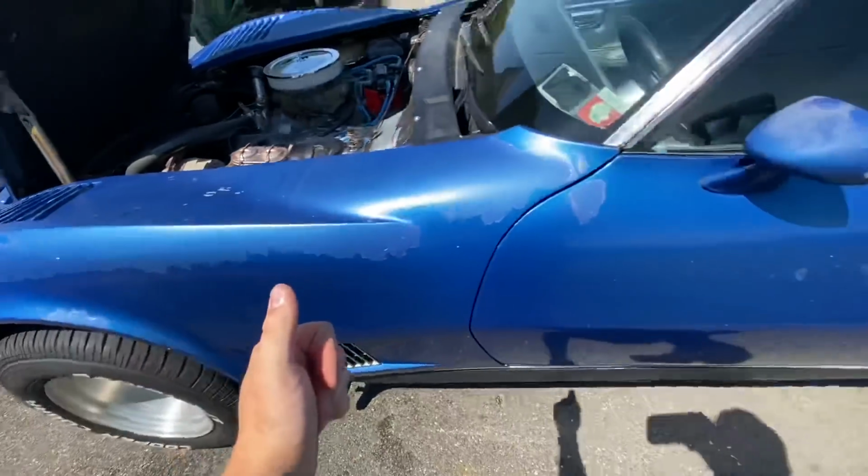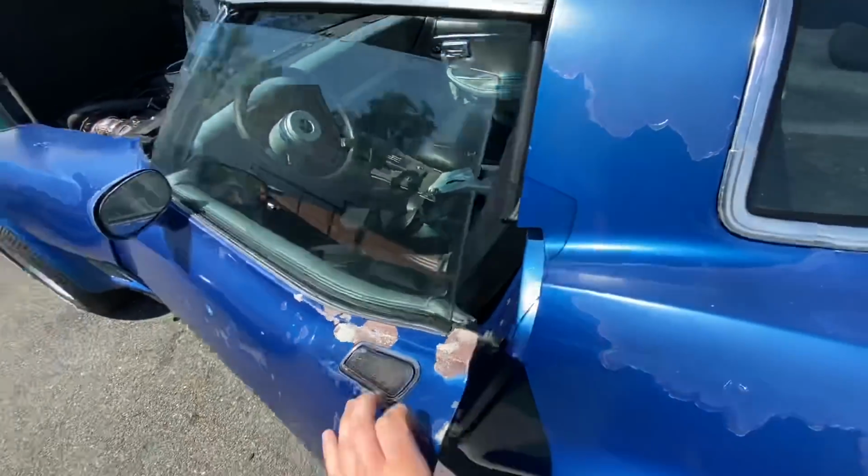I'm definitely gonna need it, but I think it should be well worth it once this thing is on the road. So I've been calling around a bunch of places getting quotes for the insurance and everything, so we can get this thing registered and on the road. And then it'll probably be gone for a little bit again when it goes out for the paint job.